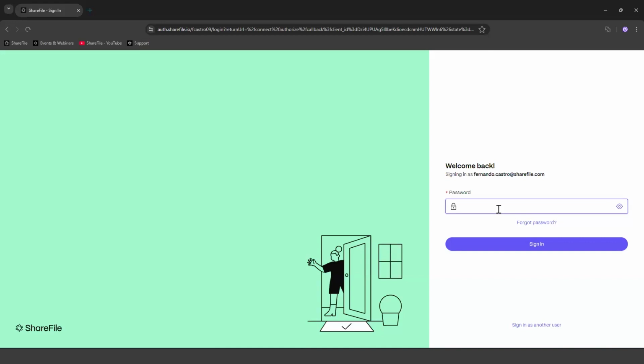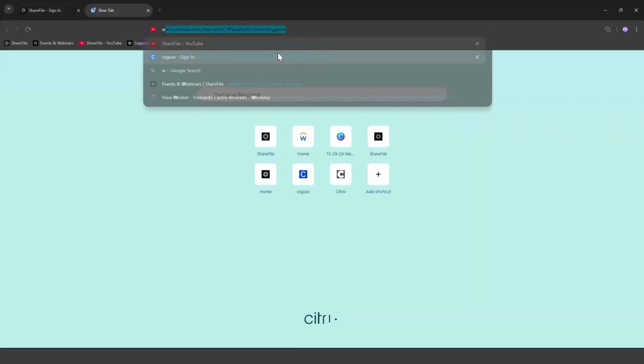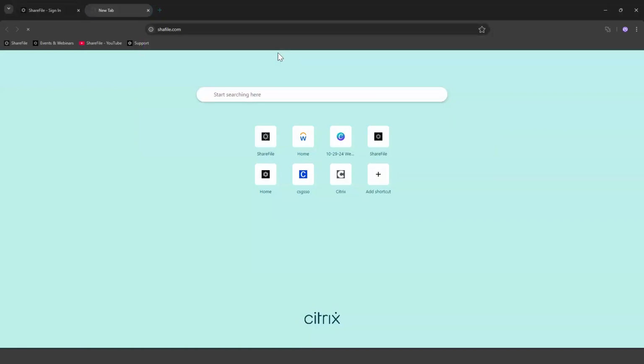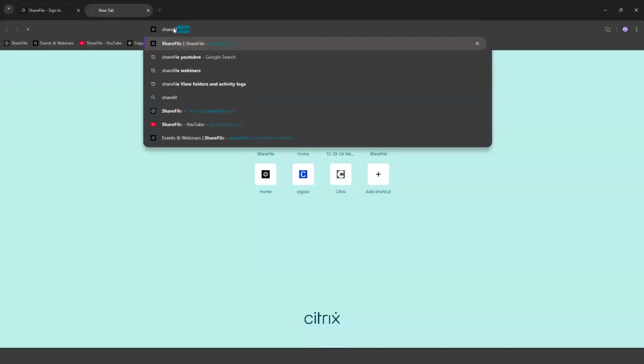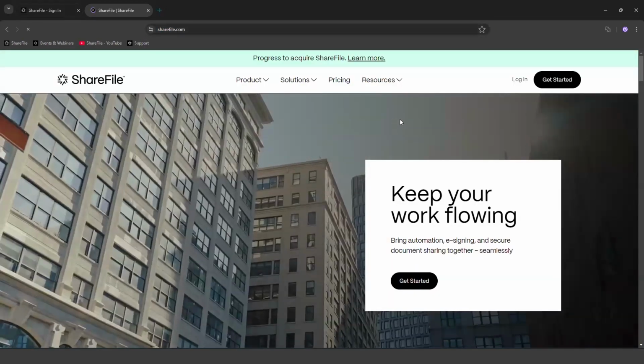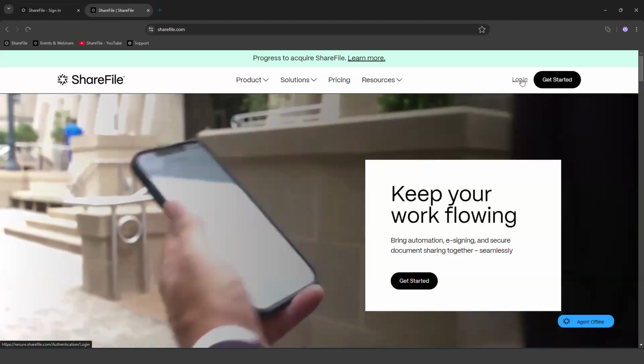However, what if you don't know what your ShareFile domain is? You can always go to sharefile.com directly. So you can go to our website, and you're going to have an option on the upper right corner that says login.